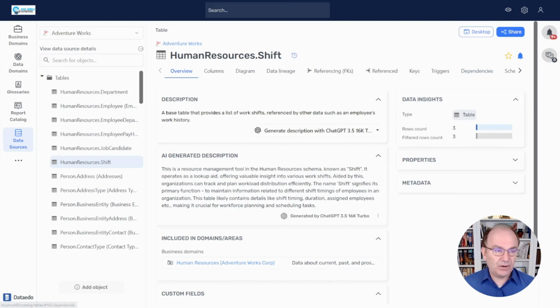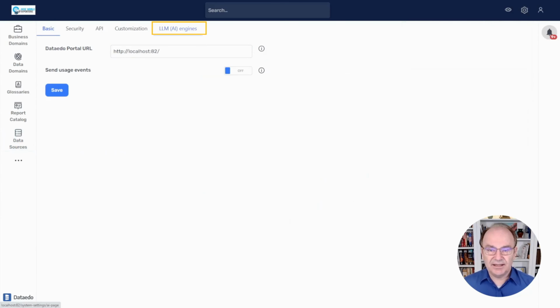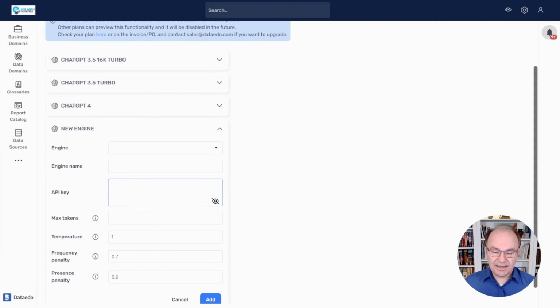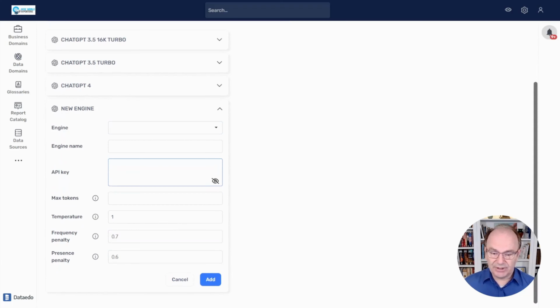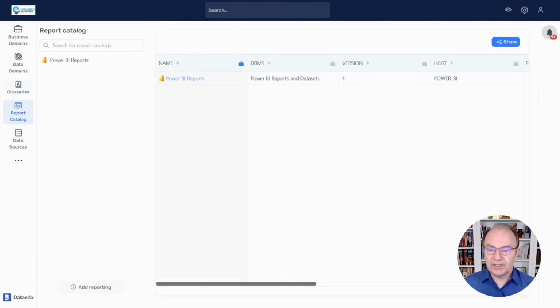But just very briefly, you set that up under settings, you go to system settings, LLM engines, and you use your own API key that you get yourself from OpenAI. You put that key in here, complete the rest of the required information there, and you add that. And you then have an engine that you can use when you get in.